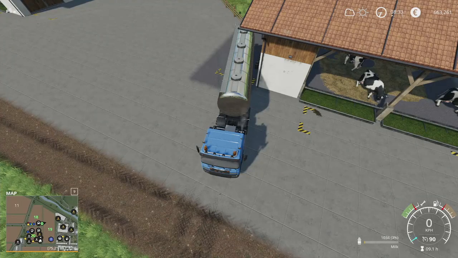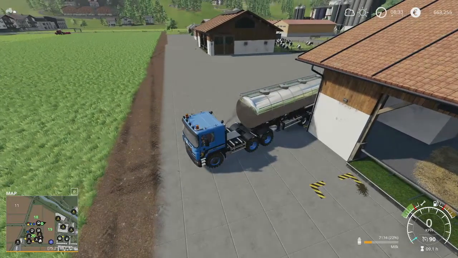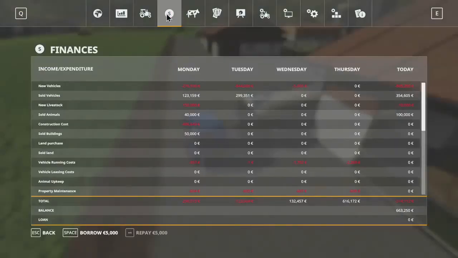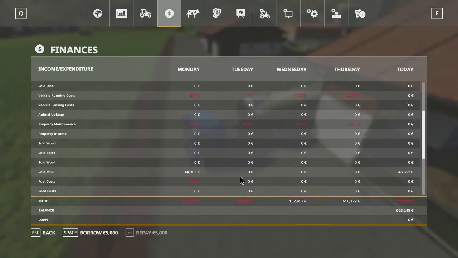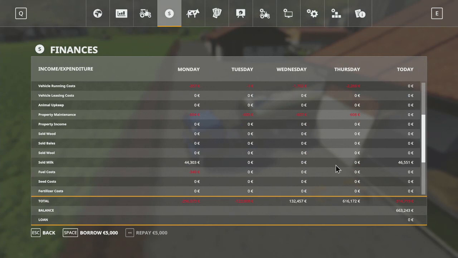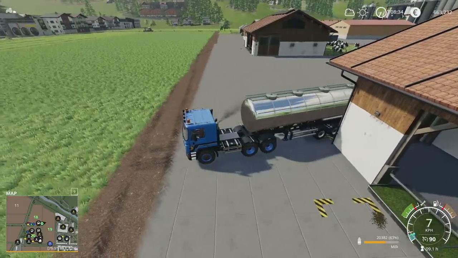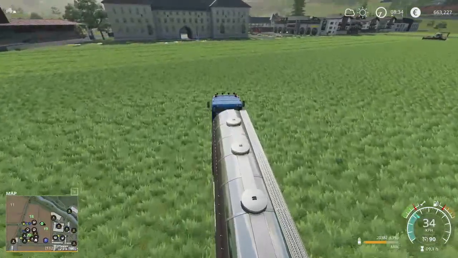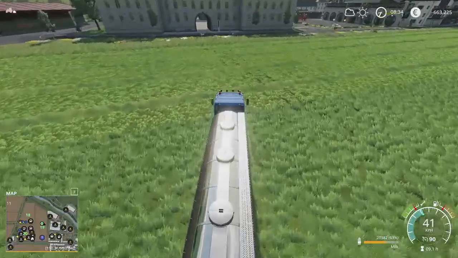There we go. Almost 20,000. It was 21,000 in the other one. Does it actually separate out milk sales here? Yes, it does. Sold milk, 44,303. Today. Monday? Was that we sold? I guess that was Monday that we sold milk. Okay. And we made just about the same amount then. So it must have been 20,000 we sold then, too. I didn't think we'd sold that much.